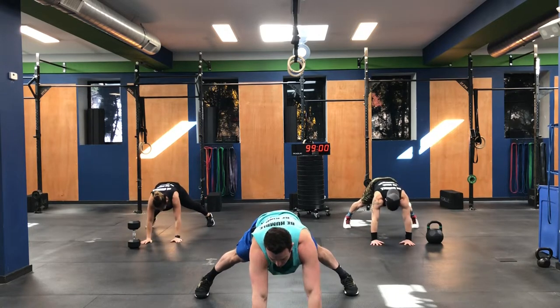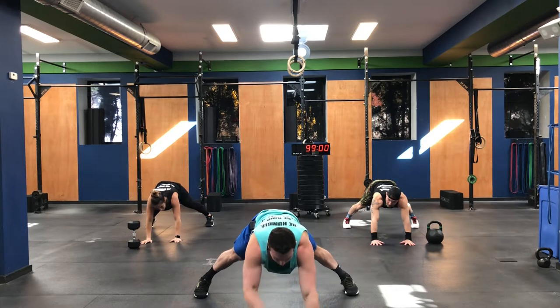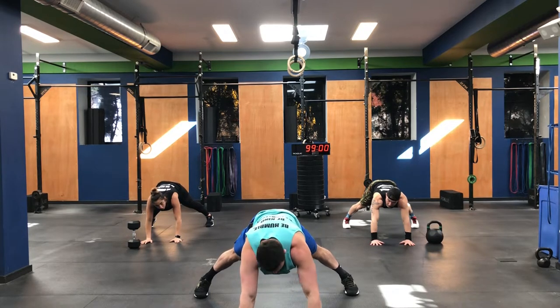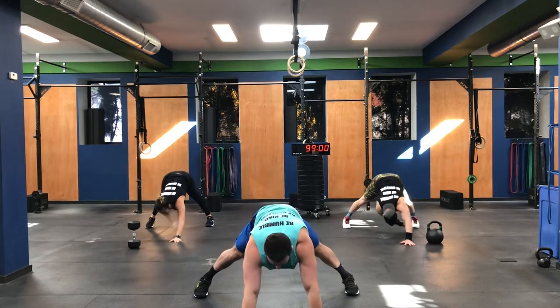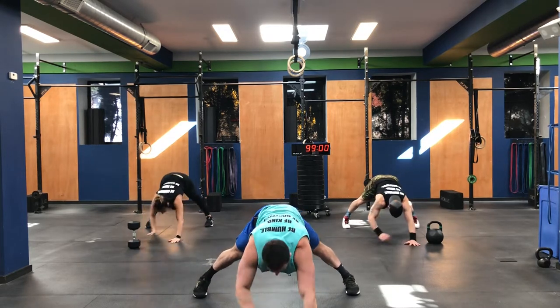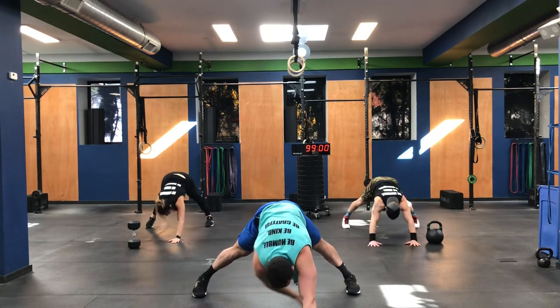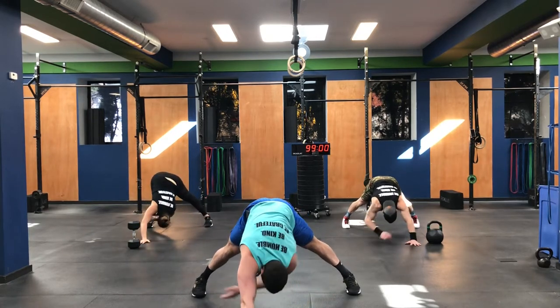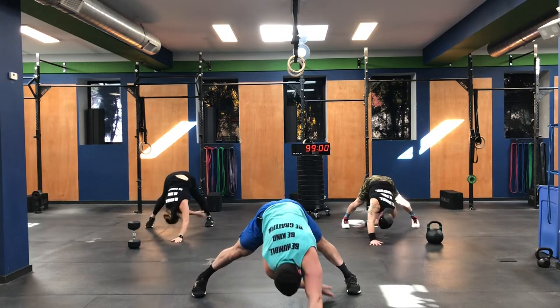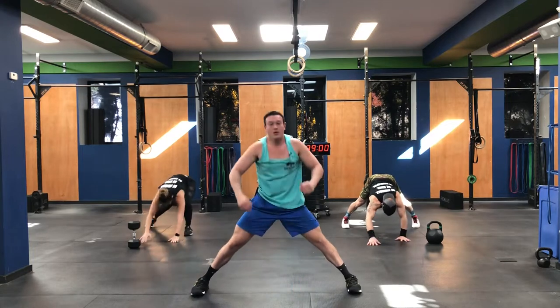And from here, we're gonna go to some toe touches. So you'll see me, I'm gonna go opposite hand, opposite foot. We're gonna pause in the plank, opposite hand, opposite foot. Reaching as far back as you can. Good, stand it on up, okay.